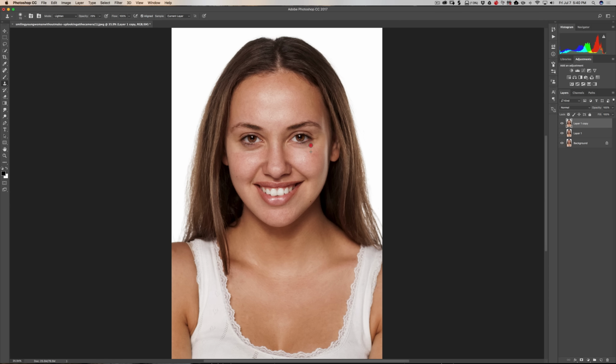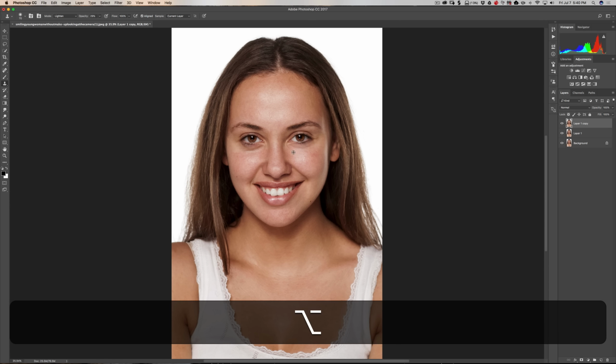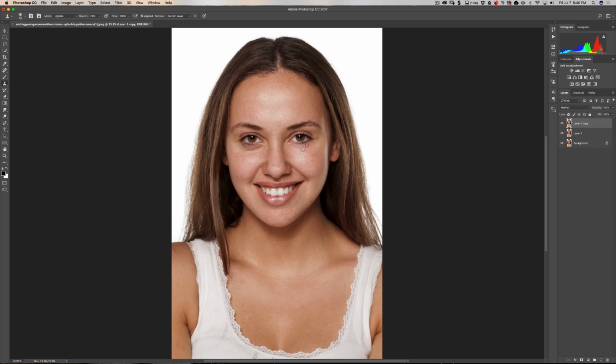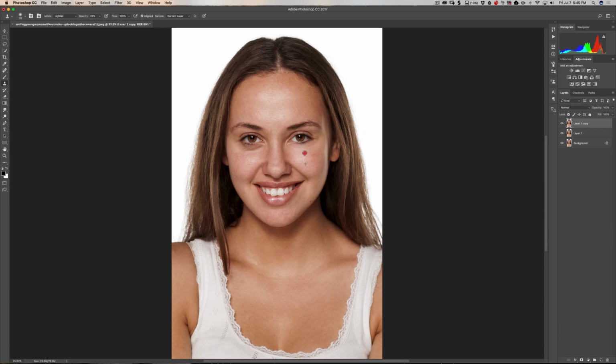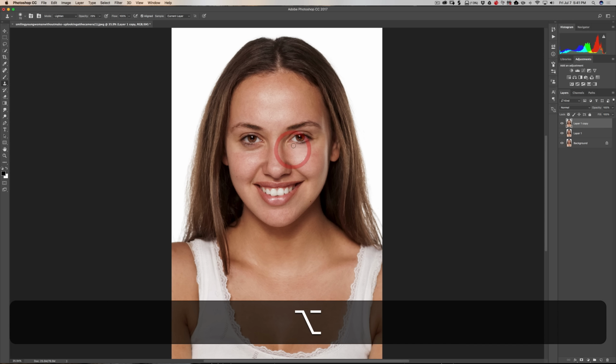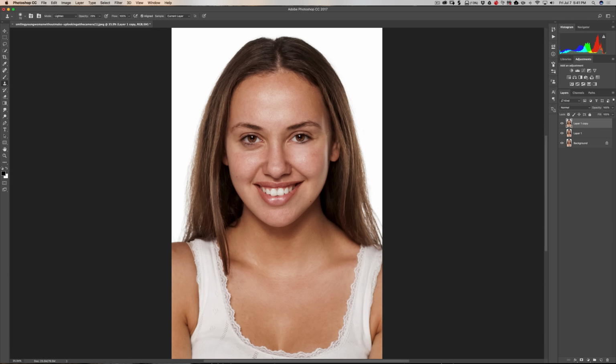And you can see it's working. And don't worry if it starts to look funny, because we're going to use opacity to blend it so it looks a little more natural. All right, so come in here like that. Okay, so that is the newer method.